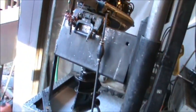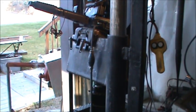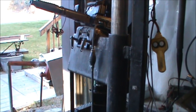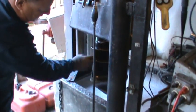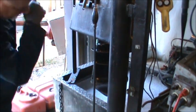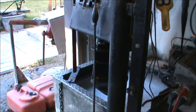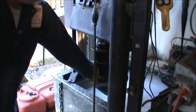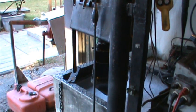Because if you don't, you'll get the dreaded northern crack. That front chamber has water in it. Right through here, there's a chamber, and that water needs to drain out every time you take it in and out of the water. And if it don't, that water's going to stay in there, and then if it freezes and this is outside, it'll crack this in here. So make sure that comes out. I'll be right back.